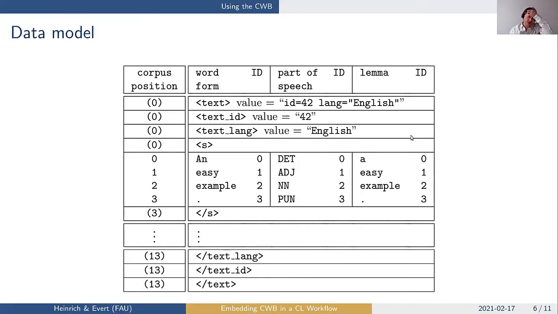So the data model that the Corpus Workbench is using: there are basically two things that you have to consider. First of all, it is using verticalized text, meaning it assumes that there's tokenized text. Each line is one token. Each token has a corpus position, and each token can have several annotation layers, the so-called positional attributes or P attributes. The first layer, the primary layer, is the word layer, and further layers can be, for example, POS tags or a lemma or pronunciation or whatever you're interested in.